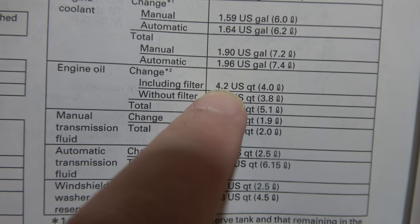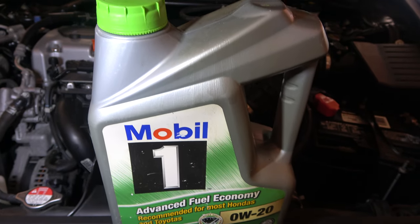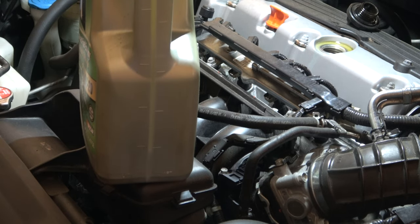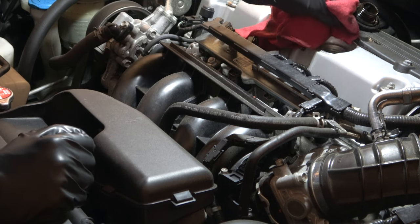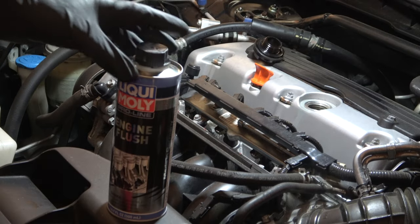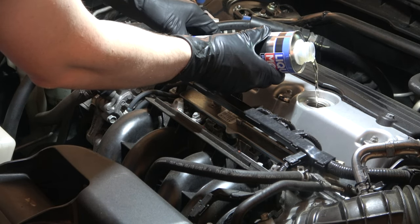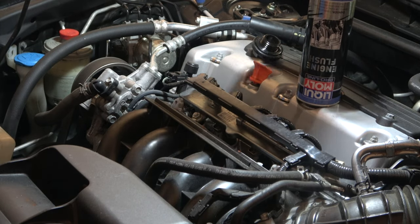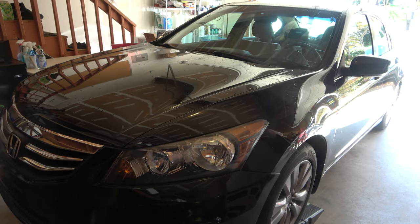Go ahead and check your manual for the capacity — it should be 4.2 US quarts, including the filter. This is a five-quart Mobil 1. You don't have to be exact; just put four quarts in and you can look at the bottom of the oil and see we're at about 4.2 anyway. Once you get about four quarts in, you can add the engine flush. Always read the directions before you add it, but basically we're going to add this and run the vehicle for 10 minutes for the entire cleaning process. Since we drained it first and put new oil in, it'll get even cleaner.